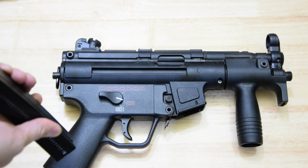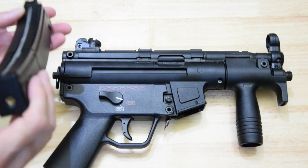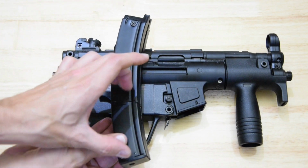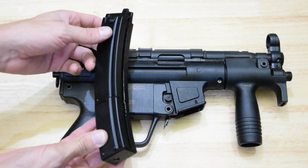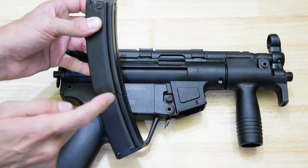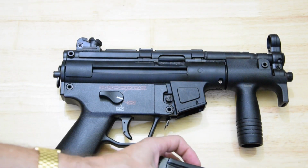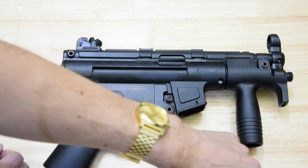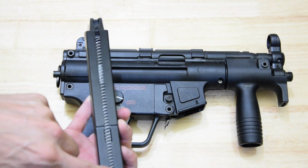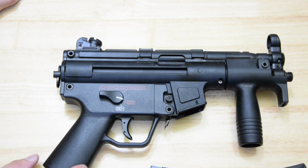The mag feels nice and hefty. It's got your green gas valve on the bottom. This one is an extended mag, incidentally. I think they come with a short or long option, and the short one just ends there, and that base plate just goes on there. So if you wanted to make this short, you could knock these pins out, take the base plate and put it there, and you can have a short one, if you like the look of the short one. Although, keep it long, you get plenty of gas in that chamber. That is all gas in that chamber, because your gels run this front spring there. The rest of that's all gas. So you probably fit quite a bit of gas in that.